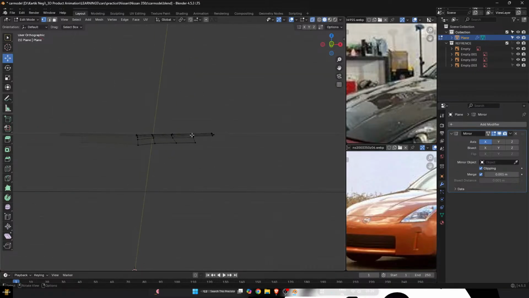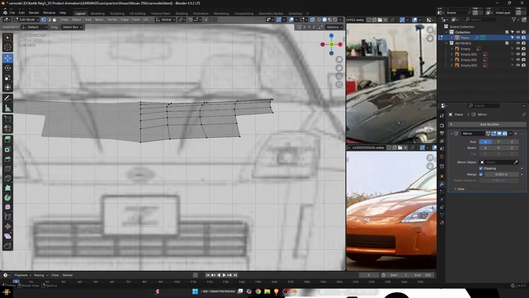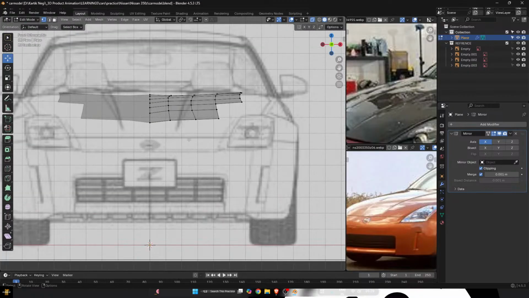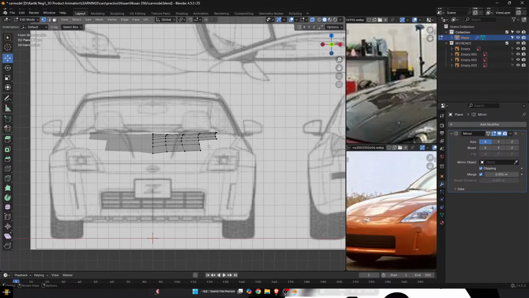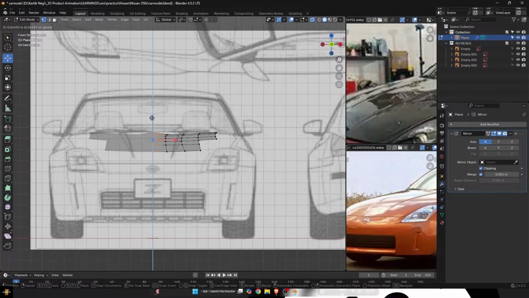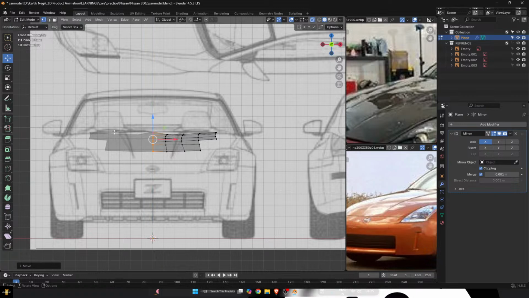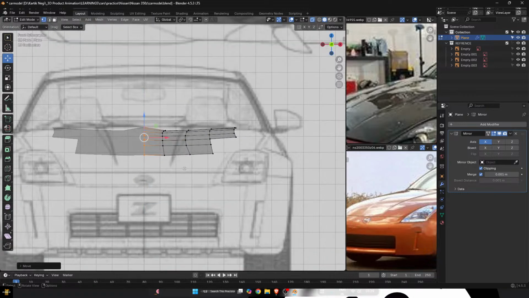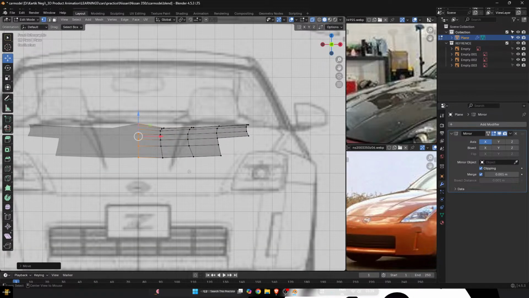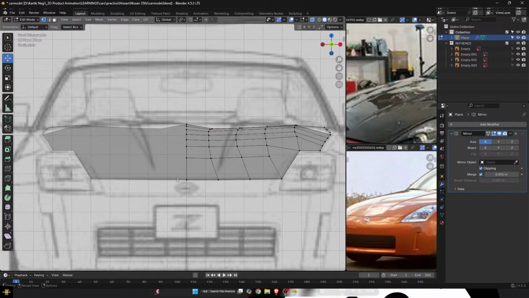But you see here, it is not plain. Like you see, it is curved over here. So we can just do it by going to the first one. What we can do is select it and move it up to this line. So we are going to press Alt H to unhide all those vertices. Now they are not a big deal to us.